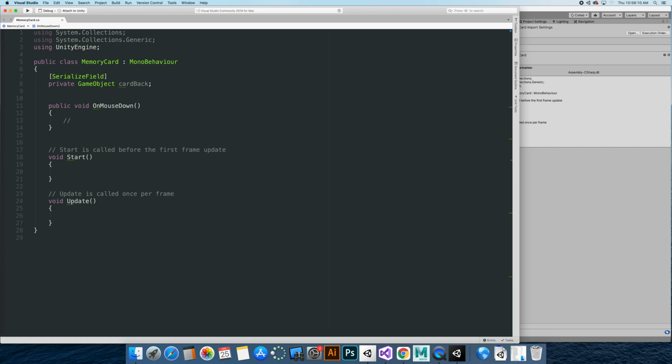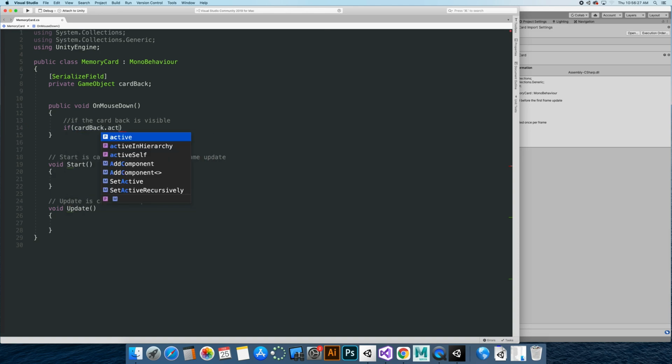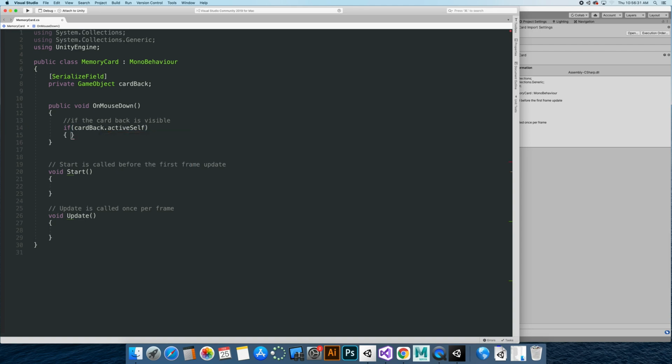And what we want to know is if the card back is visible, let's say if cardBack.activeSelf, we want to make it visible when clicked.